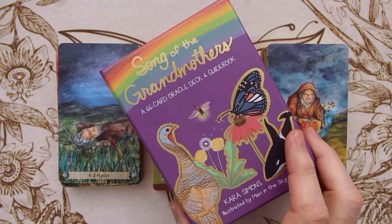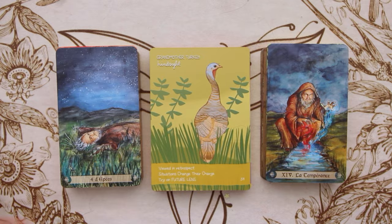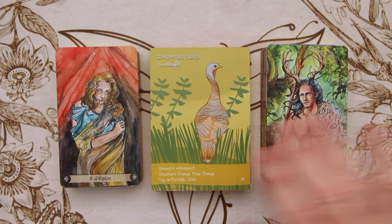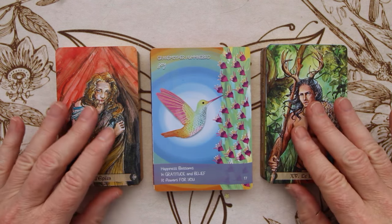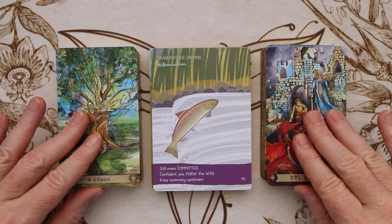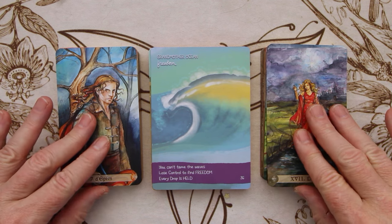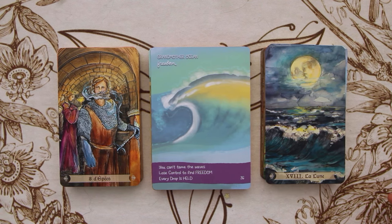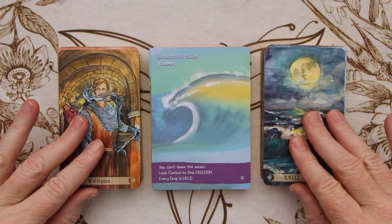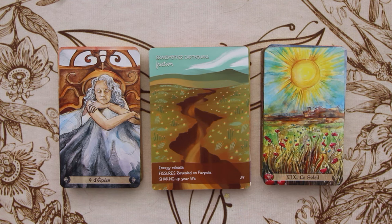Let's try some of the grandmothers. This seems like an unlikely pairing, but I feel like it's going to work. There's the lower again. Don't hate it. Kind of interesting. Feel like if I were, oh, the wave, that's cool. Feel like if I were to use this, it wouldn't be the only oracle I was using with it. I think in general, that's how I feel about the Song of the Grandmothers. I use it more on big things, not as like a supporting oracle in the tarot reading itself, if that makes sense.